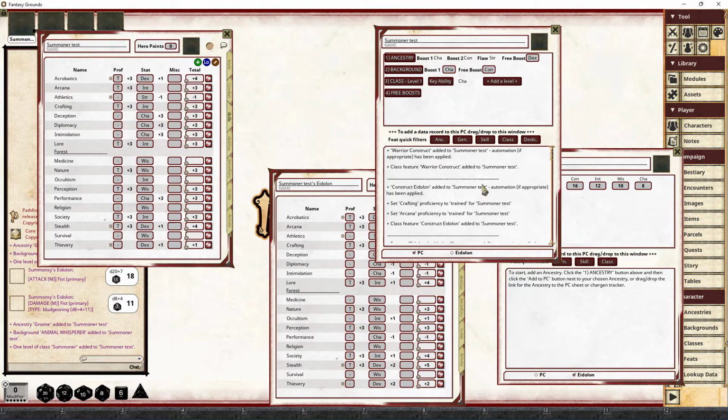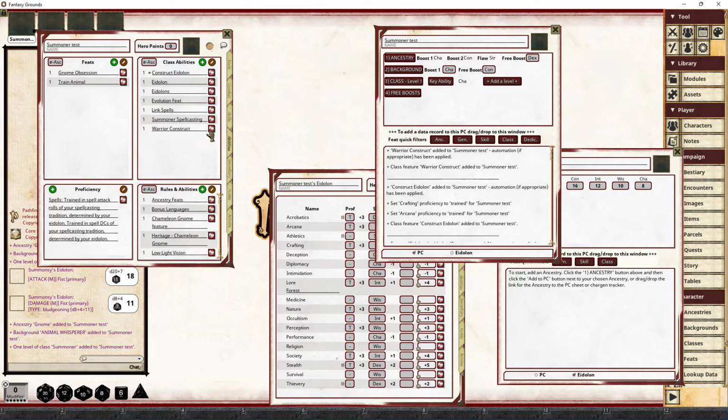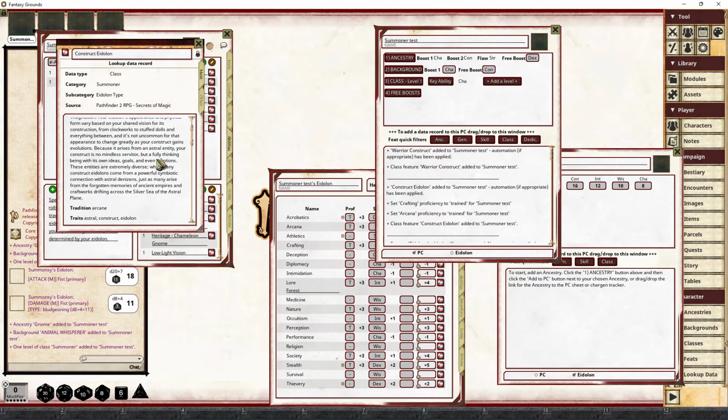Currently not much of the particular Eidolon type is automated beyond the ability scores, so we just need to go through and do that. So we added a construct Eidolon, so we just double check that on the PC abilities.